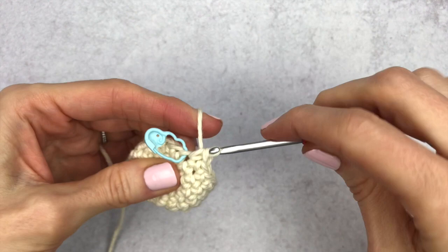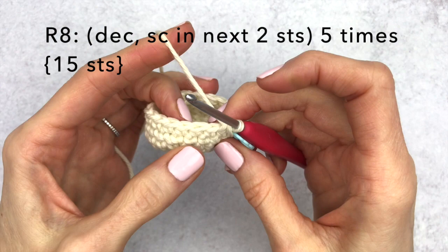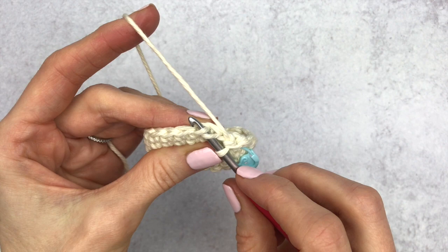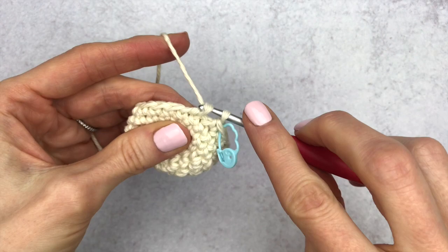Change your stitch marker. For round 8, we're going to make one decrease, single crochet in the next 2 stitches. You're going to place your hook underneath the front loop of the first stitch and then directly underneath the front loop of the second stitch. Yarn over, pull through. You'll have 2 loops on the hook. Yarn over and pull through. We're going to single crochet in the next 2 stitches.